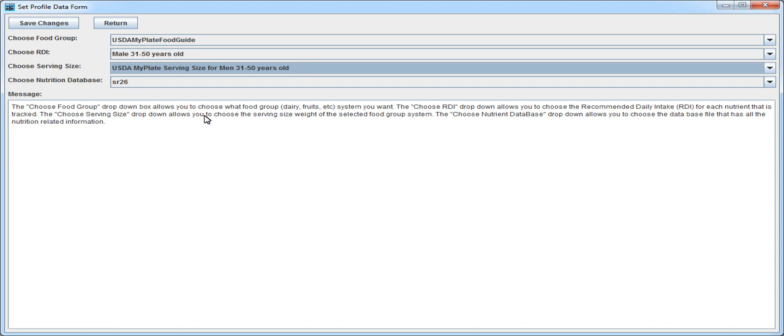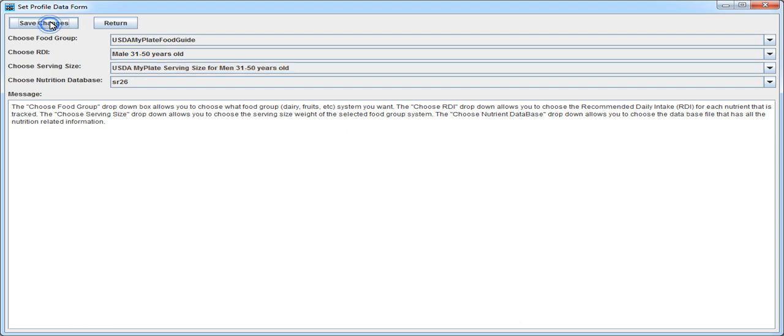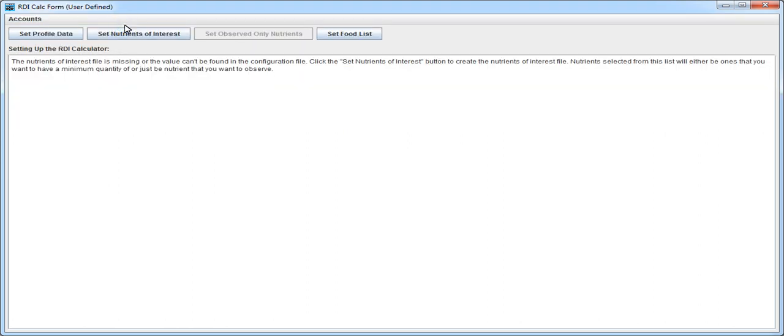Click the Save Changes button to save changes, and click the Return button to go back to the previous screen. Notice that either the button Set Nutrients of Interest or Set Food List can be clicked.